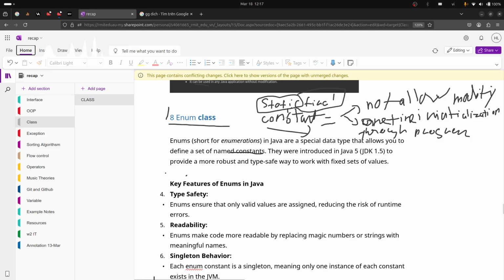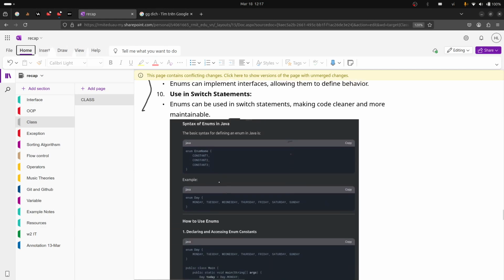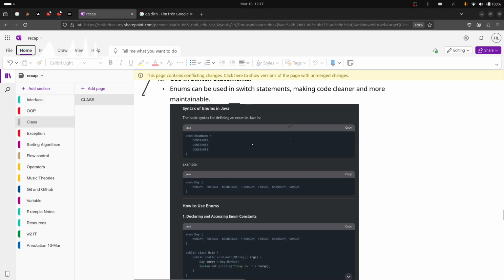So if we want to create a constant in Java, we have to use these two keywords, but the enum provides us a way that we don't need to write down the two keywords. So it provides more readability for the syntax. As you see here, we create the enum class, in which we replace the class keyword with enum, and inside we define like three variables. Those are the constant values, right?